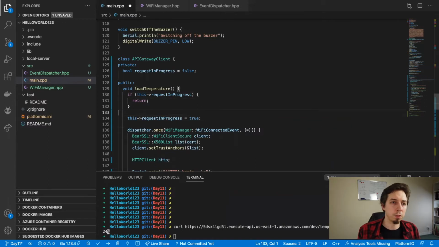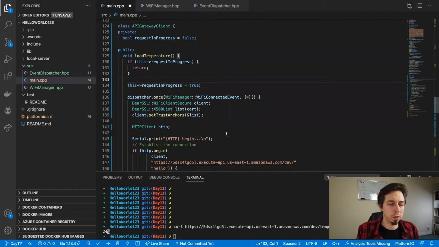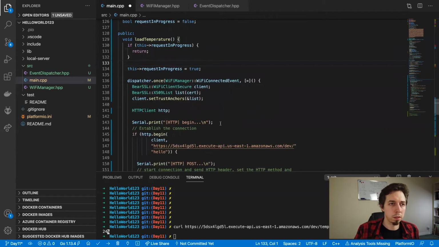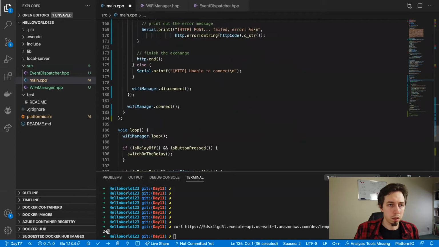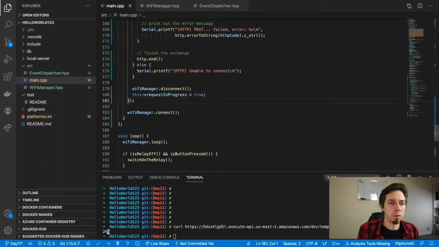So if it's called right after that, this part won't be executed until this is done. So Wi-Fi manager disconnected.